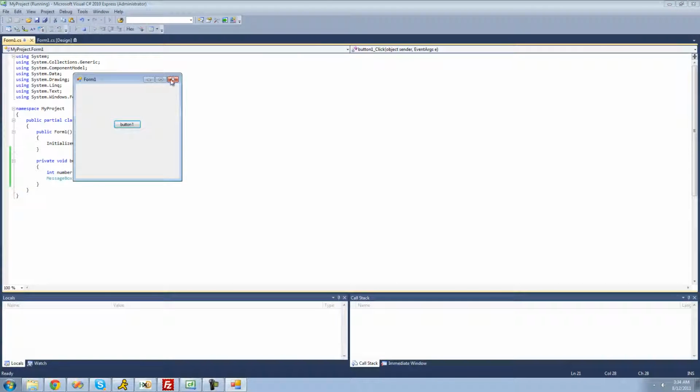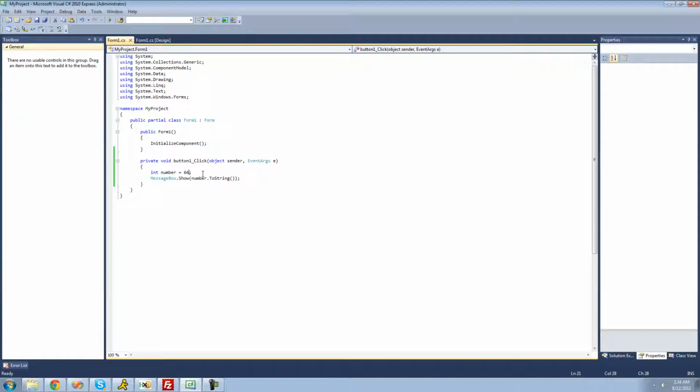Yep. Alright. And the next variable type that we're going to be looking at is something called a bool. You probably haven't heard of a bool before, but a bool can just hold the value of either true or false. So if we type out bool right there, now we're going to want to give a name to our bool variable. Again, you can call it anything you'd like. It's your variable. I'm just going to call it red hair. And I don't have red hair, so I'm going to set this equal to false. Since this is a bool, you can set it equal to either true or false, nothing different. So we're just going to type out false right there, since I don't have red hair.